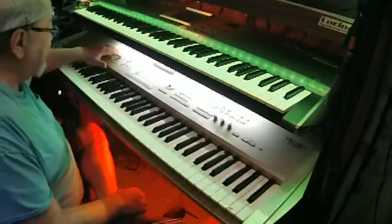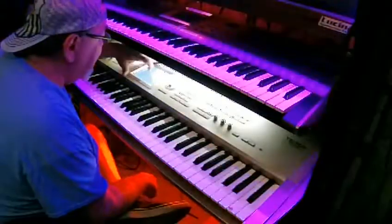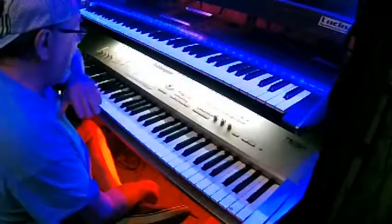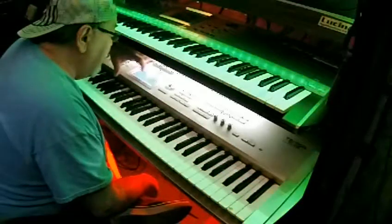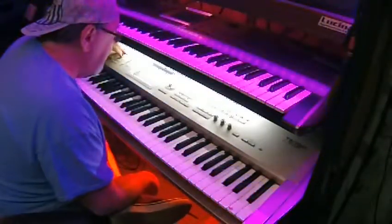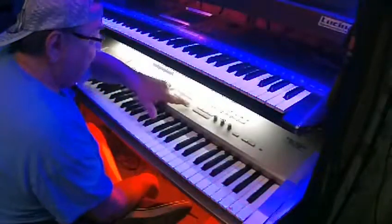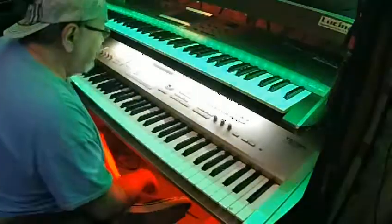Okay, say I want to do a sequence. All right, hit the sequence button. Go up here, load a template. Okay, I'm going to load a template in. All right, we're going to do tempo. I'm going to say 95 for tempo. Okay, I'm in sequence mode. Oh, wait a minute. There we go, 95 tempo. Hey guys, when you get old, you'll have a hard time seeing this too.